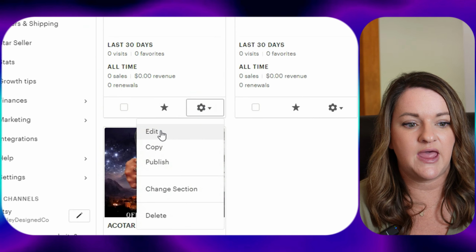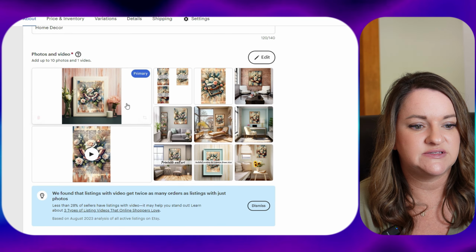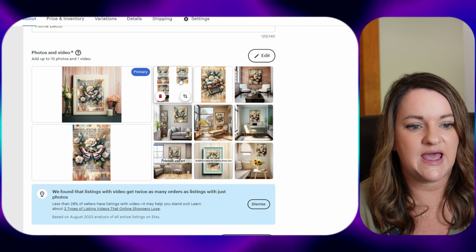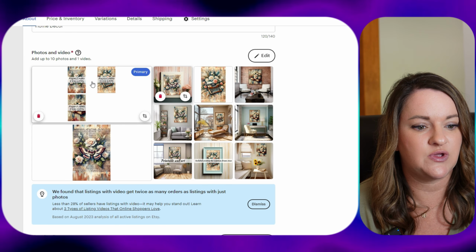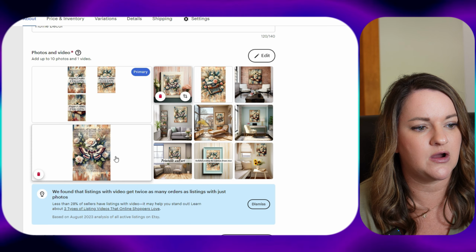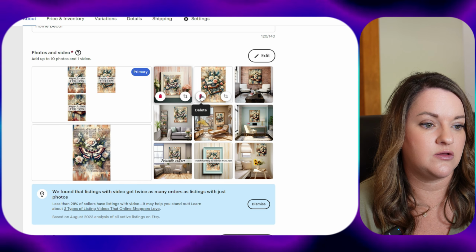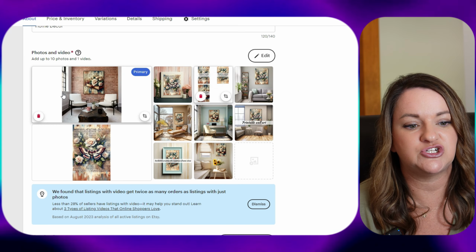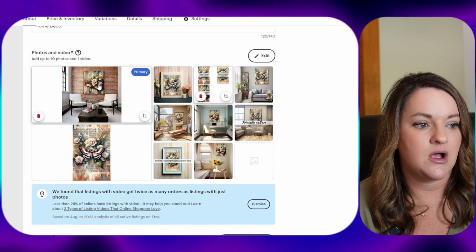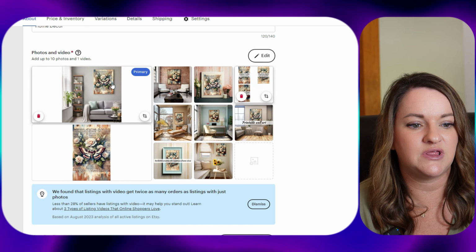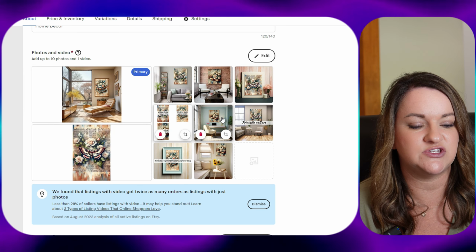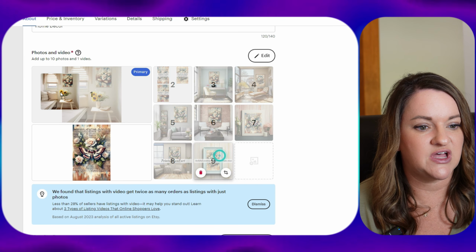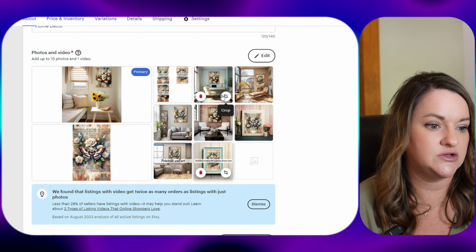I'm just clicking on edit right here. And as you can see, it has pulled in all of the different mockups. This is the aspect ratio one. I probably wouldn't put up ones that are single like this, just so they couldn't be stolen. But the mockups that are generated are really, really nice. It shows them being used in real life, and it really helps to not have to mock these up individually in something like Canva or Photoshop or any other software. So you can choose the one that you think looks the best.